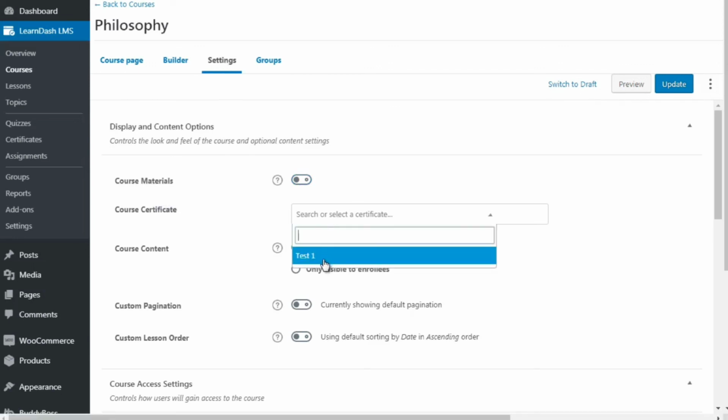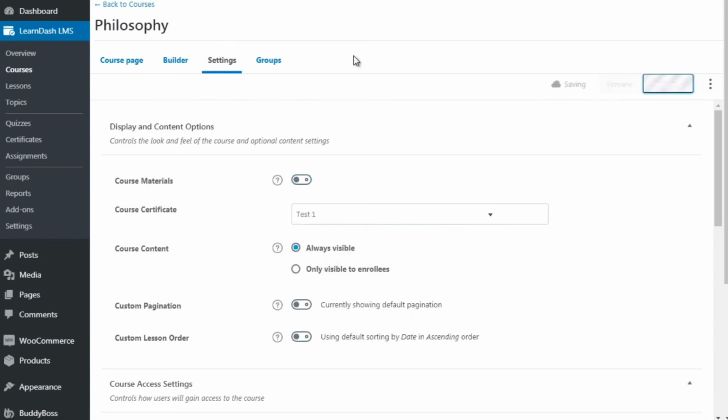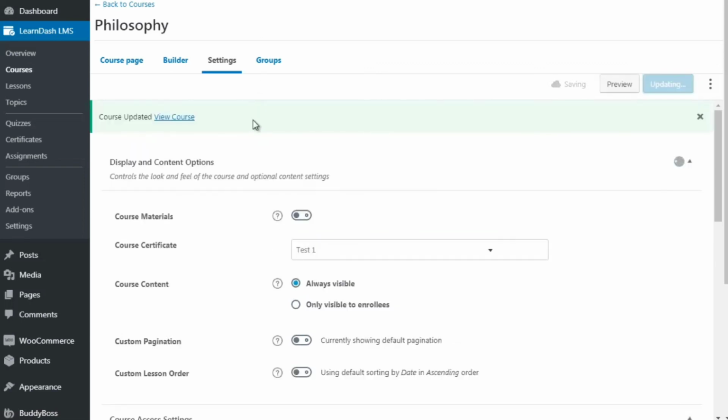As you can see, it says test 1. Test 1 was the certificate. So I click that, click on update. Now whenever somebody completes that course, they will get the certificate that we created, with auto-generated information on that certificate. Once you've done that, you can simply go back to the certificate section.